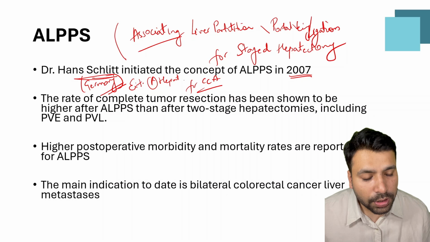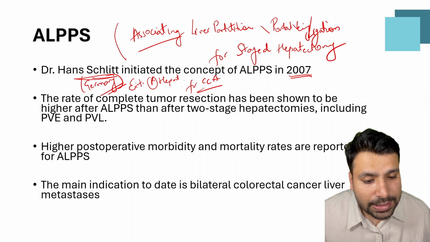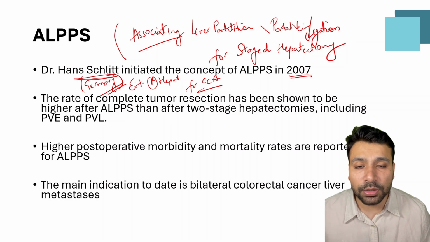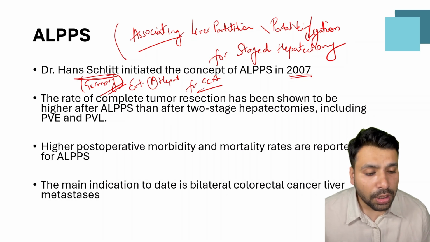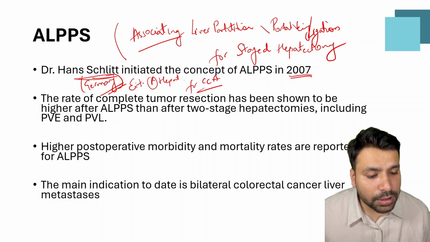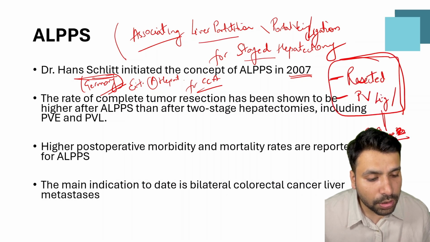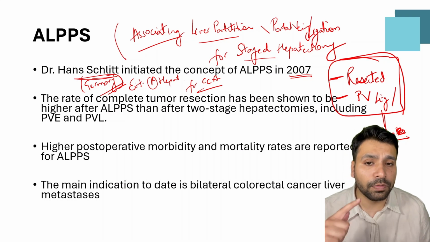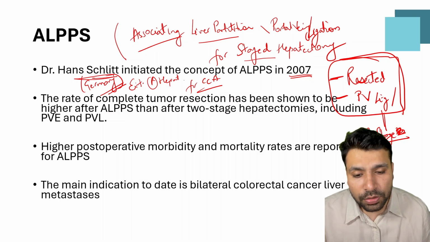Okay, now, the other thing is staged. It is not done in one stage, it can be done in two stages, three stages, four stages. Usually what we read about is two stages. So not stage two, two stages. So it is a staged hepatectomy. You do not complete this procedure in one sitting.